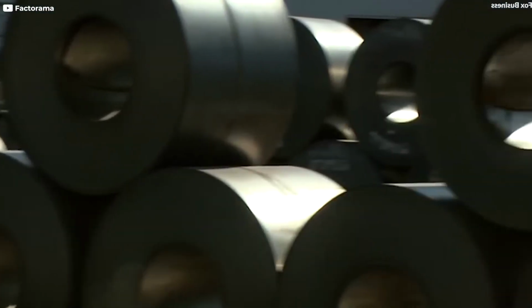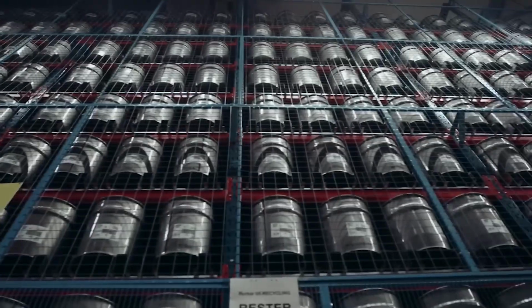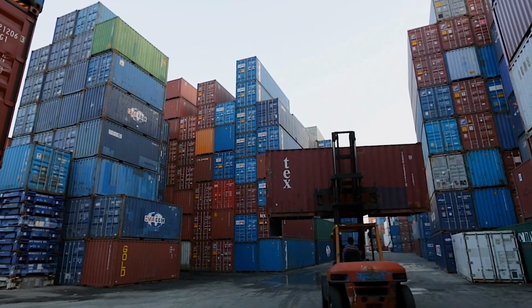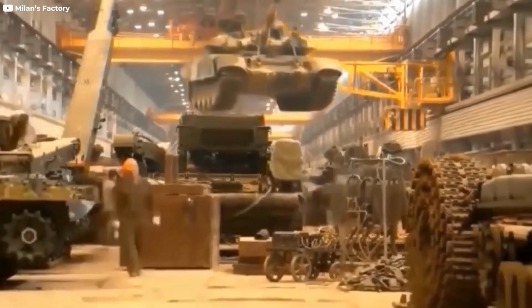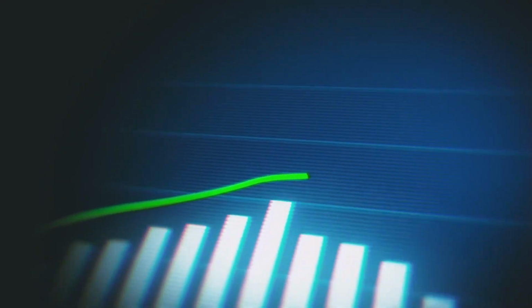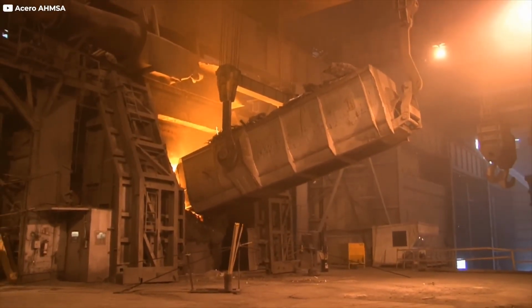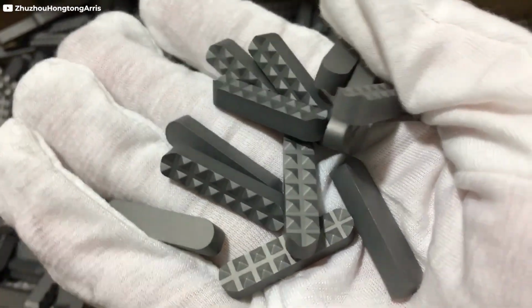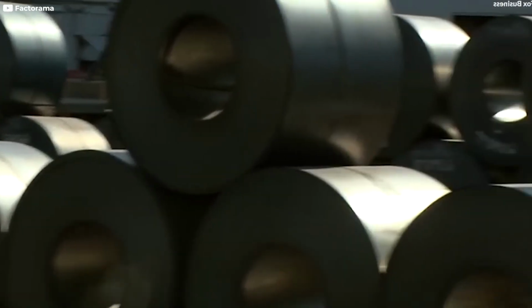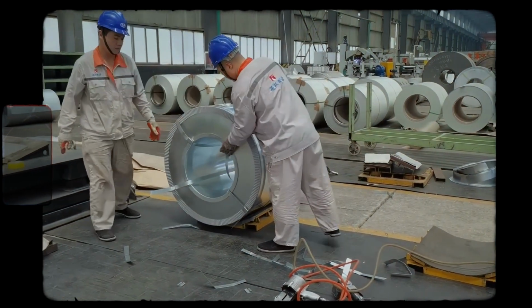The global supply chain for these materials is intricate, involving multiple suppliers and intermediaries. For example, tungsten is primarily sourced from China, which controls a significant portion of the world's supply. This reliance on a single source introduces risks, particularly if geopolitical tensions rise or trade restrictions are imposed. Manufacturers must constantly monitor these risks and develop contingency plans to ensure a continuous supply of materials. In some cases, this might involve stockpiling essential materials or seeking alternative suppliers in other regions.